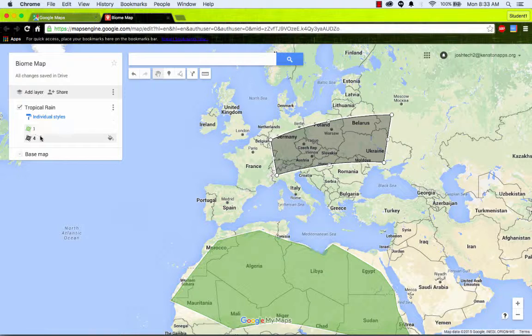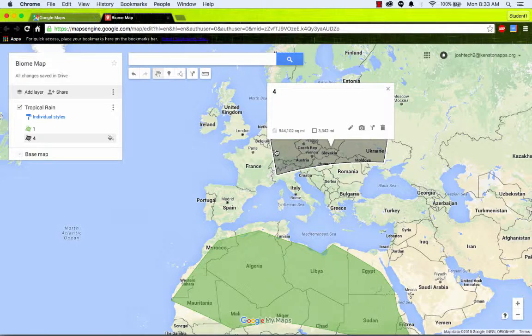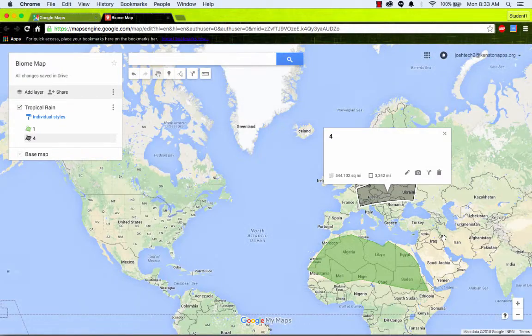Alright, so now I have two place marks here. Number 1, and then if I click over here, it goes to this one. Okay. Now once I have all of my areas drawn on my map, I can go and use this tool here. Right now it's individual styles, which means each place mark I can have a different shade or style a little bit differently.